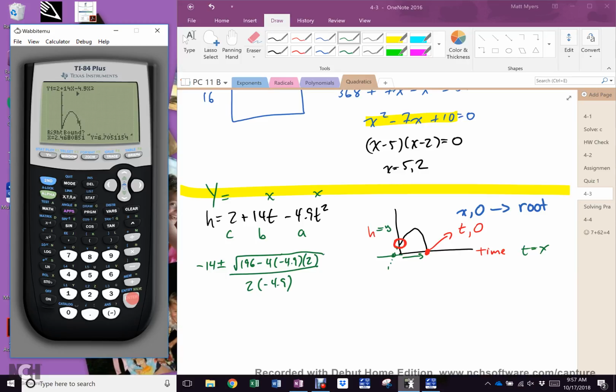Right boundary. Now I need to set my boundary to the right of the point that I care about. Agreed? So I'm going to push right. Now watch. Look at my y values. I am looking for the spot where y hits 0, yes? So I must need to keep pushing right until y is what? 0, or 0 or negative. Is y negative now? So I have now gone to the right of the point where that curve crosses. Does everyone agree? Does everybody understand what I have done? So I now have a right boundary that is appropriate.